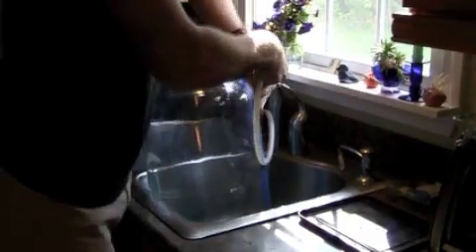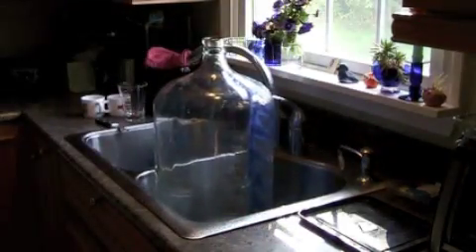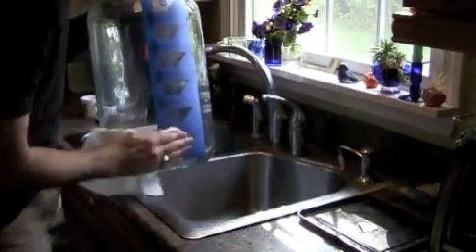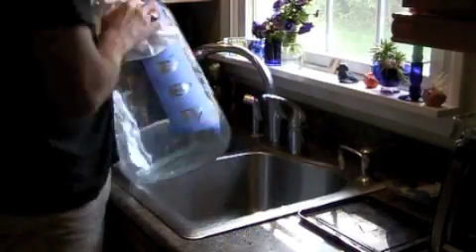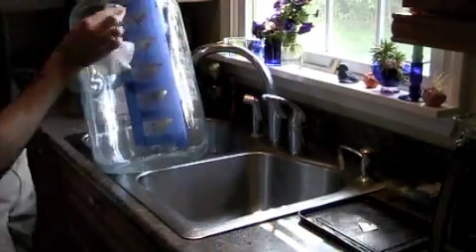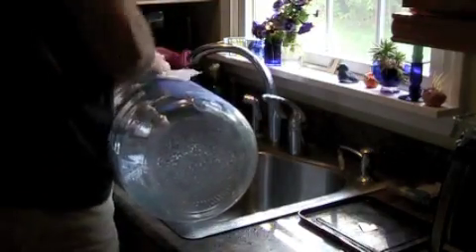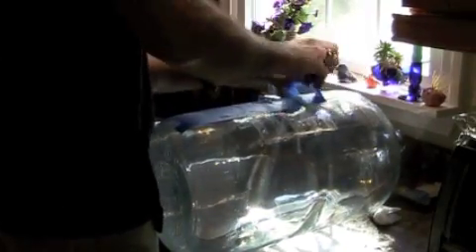After it's rinsed with water, we're going to pat it dry and then wash it with window cleaner, just to make sure all that etching cream is off the front, as you can see. Dry that off. You can cut stencils out — you can get stencils for anything. I just did numbers so I could mark measurements, but you can do any kind of pattern you want. The craft store is where this kind of thing is picked up; I got both the stencils and the etching cream there.